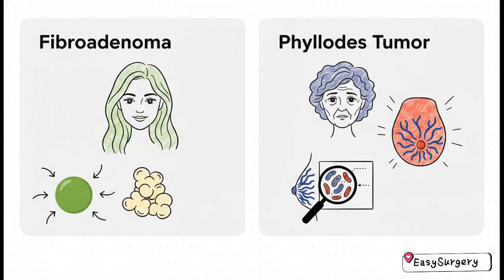Can you imagine? Contrast that with the phyllodes tumor. This one shows up a bit later, usually in the 3rd or 4th decade of life, and it grows incredibly fast, often causing these dilated veins right on the chest wall. Now, the absolute vital difference here? You cannot diagnose a phyllodes tumor with a simple needle poke, like an FNA. You absolutely require a true cut or excisional biopsy, because counting the mitotic figures is the only way to see if it's benign or malignant.